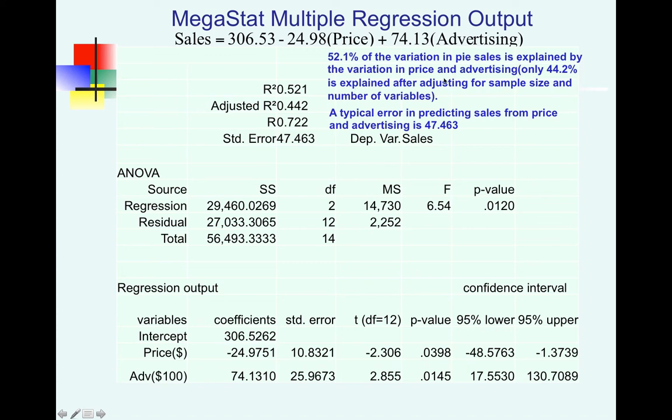So I also need to adjust not just for the number of variables, that's price and advertising, but also the sample size. The issue here is that if I have a small number of data points and a large number of explanatory variables, then it becomes very easy to get a high R-squared because those points will naturally be able to fit into those different variables. I have more room or more degrees of freedom.